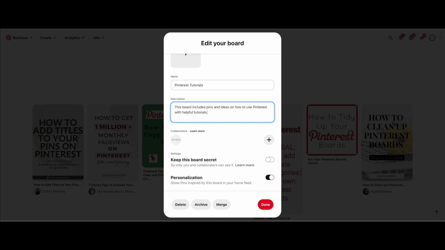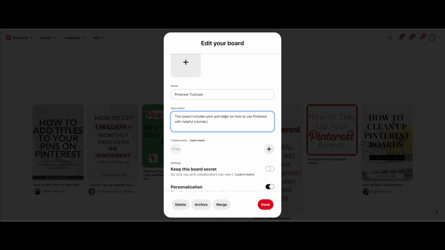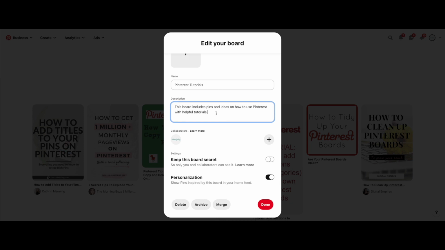Now, even though the board description area is not that important for your overall SEO, you can, however, still add a couple of keywords here if you want. Avoid adding too many keywords, or just adding them here and then having nothing else, because you want to make sure that it is readable by humans and not really readable by a machine. Because if you add, let's say, 20 keywords here and then they get picked up as spam, that might not be the best way for you to create a solid account.